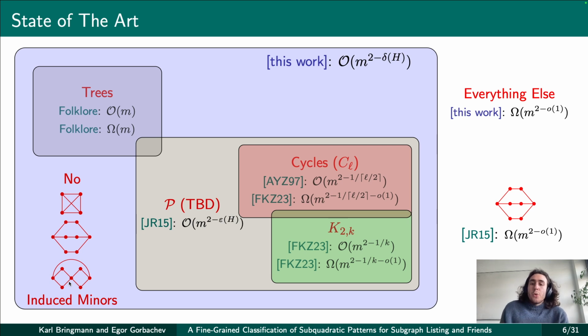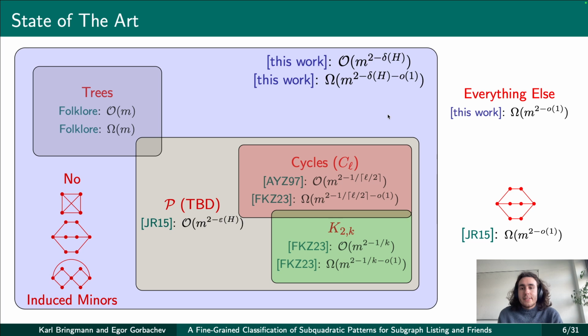What is actually even more surprising is that we not only develop these subquadratic algorithms for these patterns, but we showed that they are optimal. So we have a matching fine-grained lower bound for each and every one of the patterns H from this family. And as you will see later, this time complexity is very complicated. So I find it really surprising that such a result is even possible.